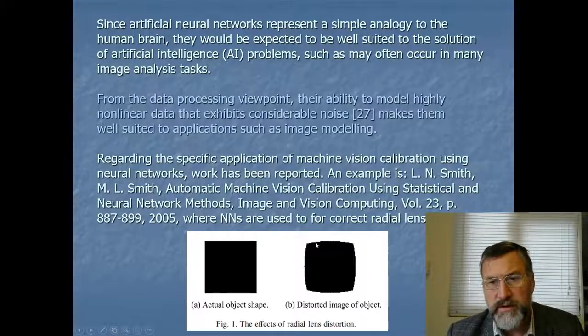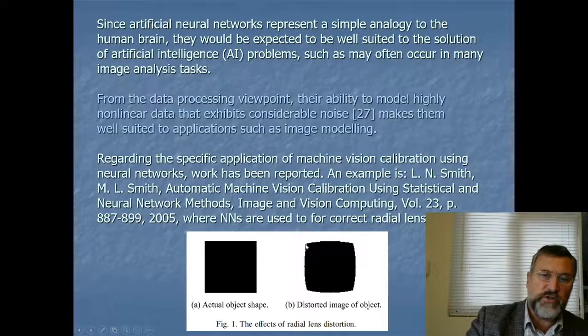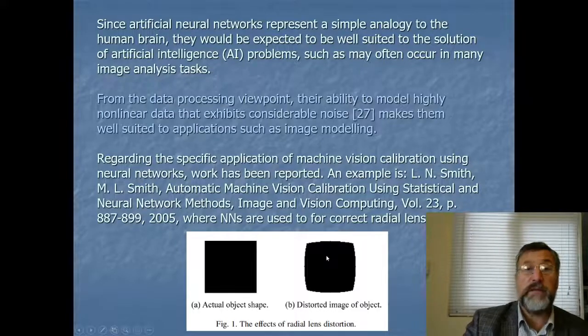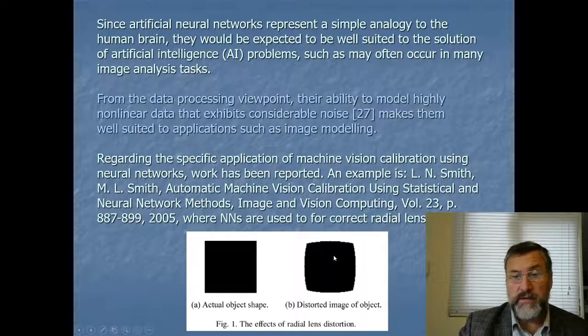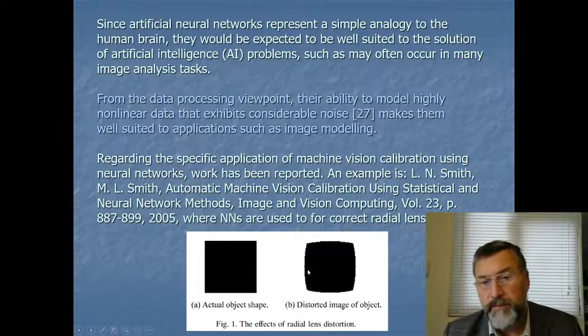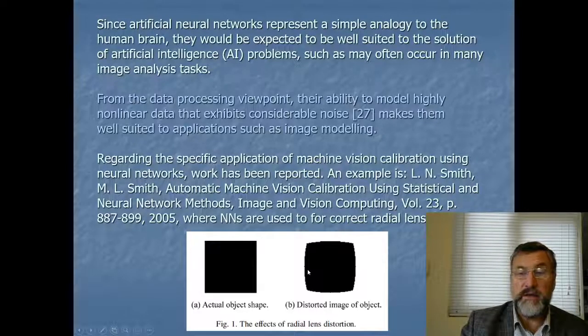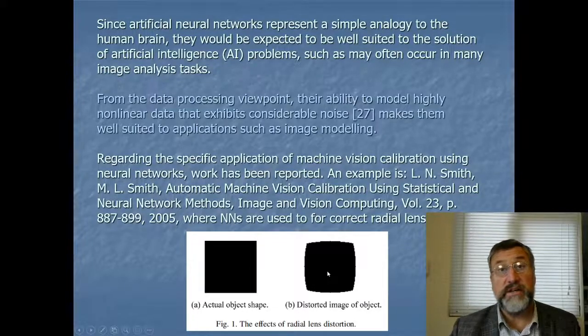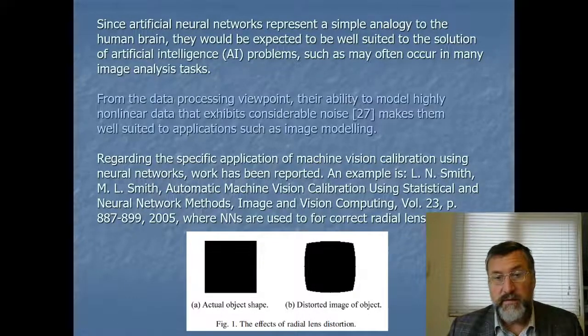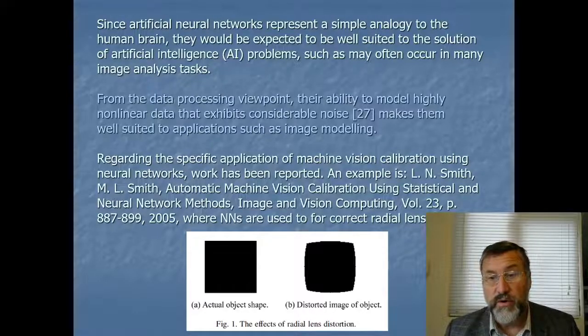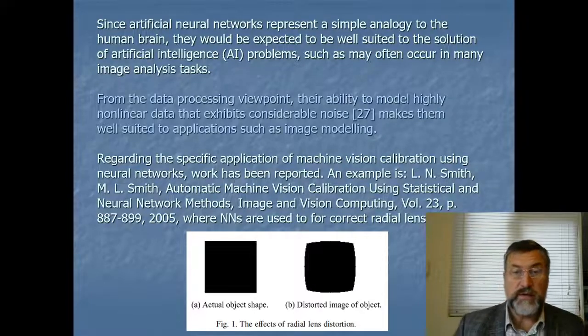But with this paper I was thinking about, that's what you call an axisymmetric solution. You're kind of assuming that the lens is perfect and perfectly axisymmetric, so any distortions will be the same, whatever angle or position you're looking at. But of course, that's not the case in machine vision. So you need some calibration which is related to the particular lens you're using. And the idea that I was coming up with is using a neural network to correct radial lens distortion or barrel distortion. And that worked pretty well.